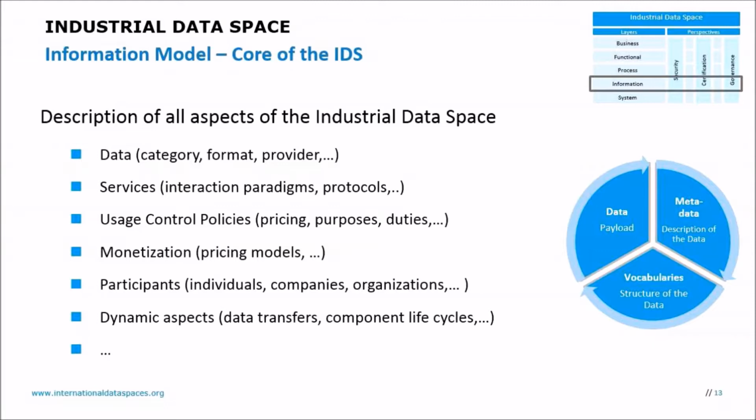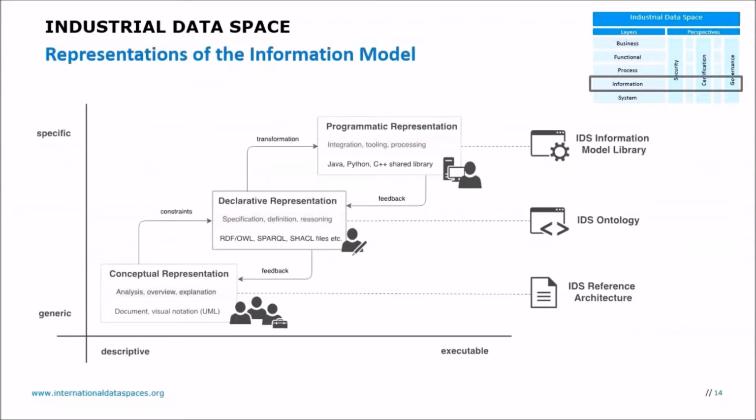So from the individual participants, which are described, to the usage control policy, like how I can use the data, how I can control the use of the data, and how I can maybe even enforce the use of the data, and up to the services and data descriptions themselves.